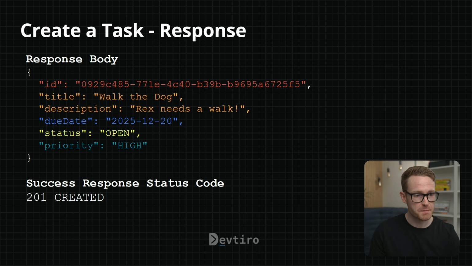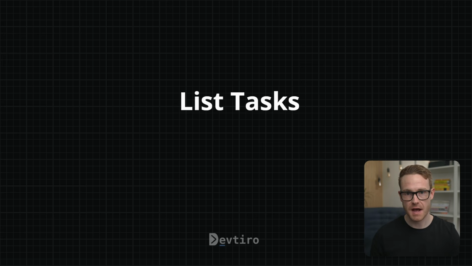And now for the response. We can see here an example of the response body. Note that this one includes the ID, so some additional information is there. And this is the information that the server is responsible for. Remembering, for an HTTP POST, it's the responsibility of the server to determine and return the ID. As for the response codes, we're going to use HTTP 201 Created, and that will indicate that a web resource has been created.